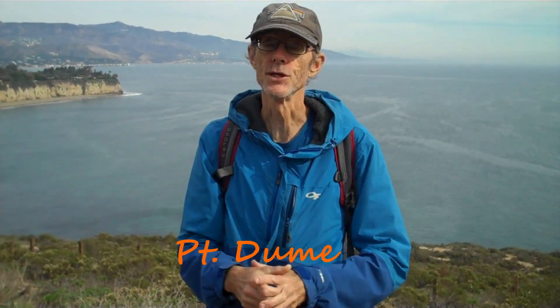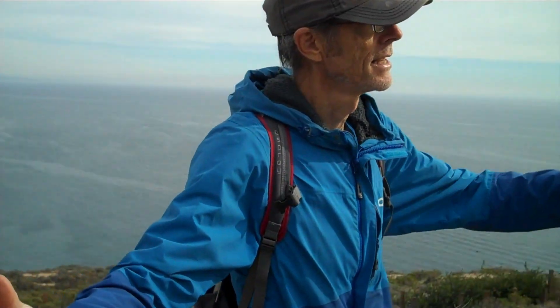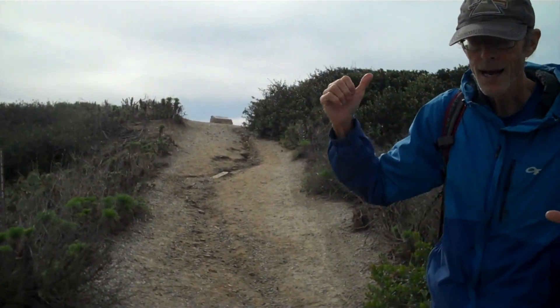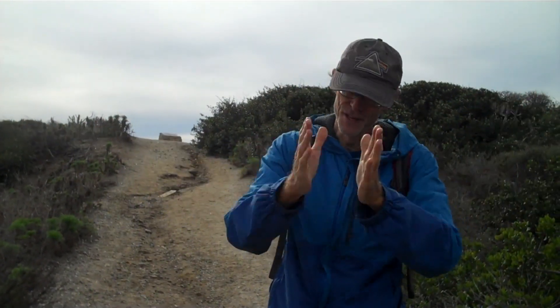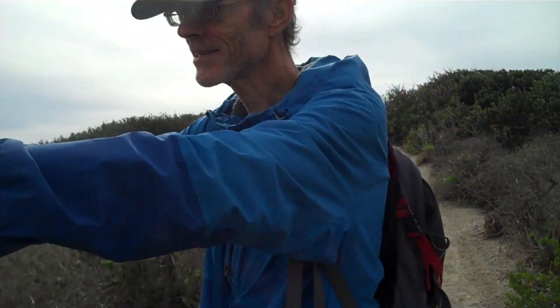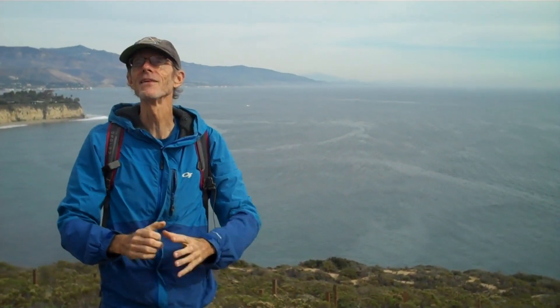Here's where I'm actually going to wind up my walk today. The initial hike I had tried to do, I couldn't, so I ended up driving to Zuma and walking here to Point Dume — sometimes people call it Point Dume. In this direction I'm looking down towards Paradise Cove, and behind me I'm looking towards the point where there's a little marker. I would be doing my final shot there, but believe it or not, it's too windy up there. So this is where I'm ending my hike. It is absolutely spectacular. It's early December, it's mild out, a little high cloud, and in the horizon I can see some snow-capped peaks on the San Gabriel Mountains.